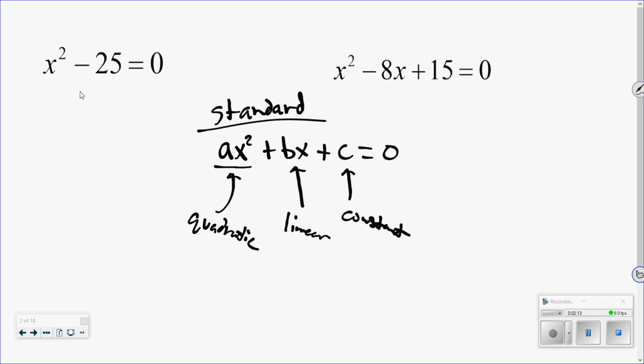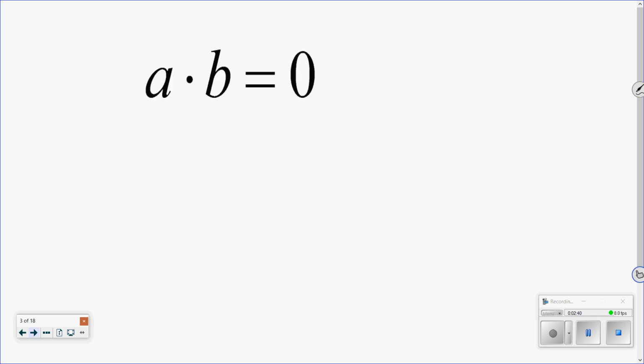If the equation's in standard form and there's no linear term, if this one is missing, right, up here you see how it has a quadratic term and the constant term. The middle term, the x term, is missing. Then you can use the square root method. But if it has that middle term, like this one, then the square root method doesn't work anymore, and we have to have other ways to solve it. There are some different ways we can do it. This is one of them, which is by factoring. That's what we're going to cover today.